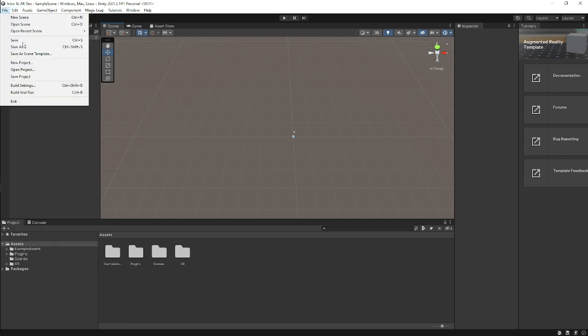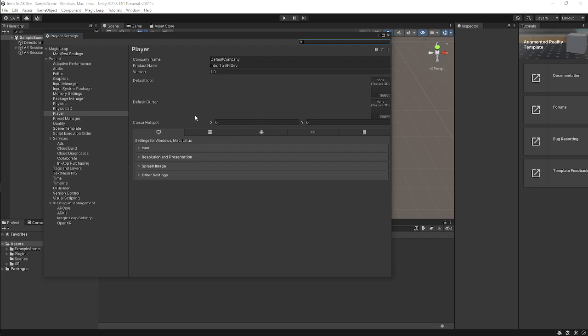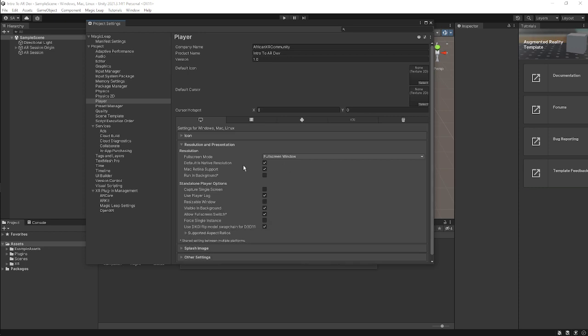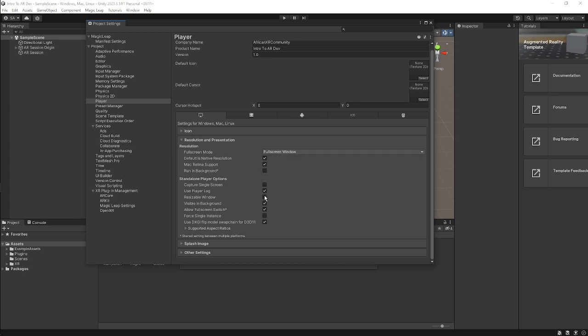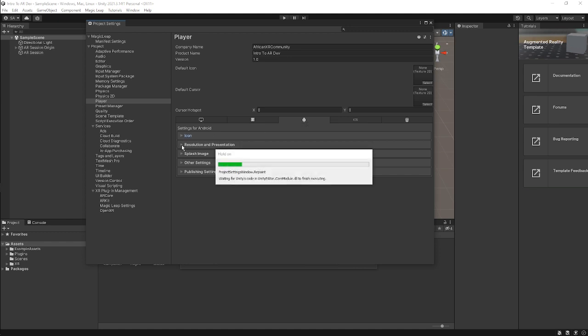So let's go straight down to business, build settings, player settings. Since we are building for AR, this is intro to AR. Let's rename this as always, African XR community, and then do the setup like I said before. Okay, splash screen, make sure it's windowed. For Android, we're building for Android, not building for PC. So make sure it's for Android.